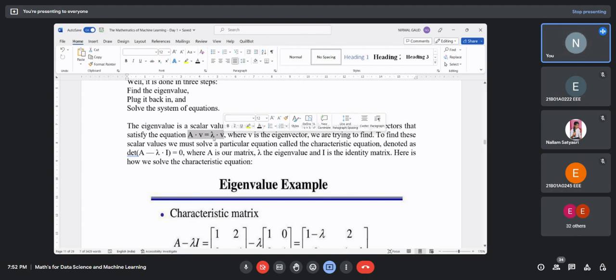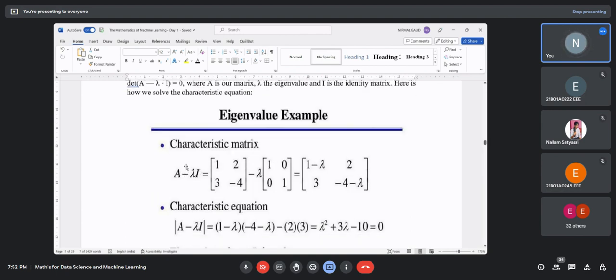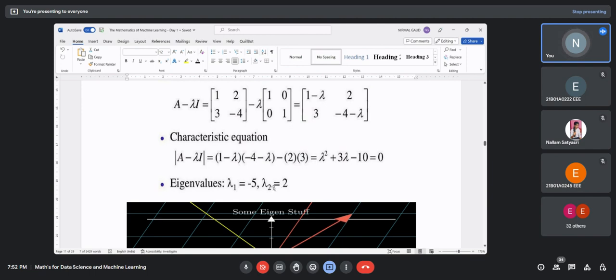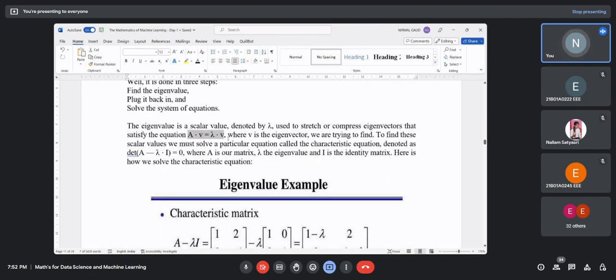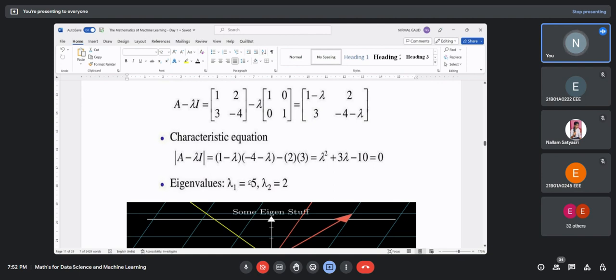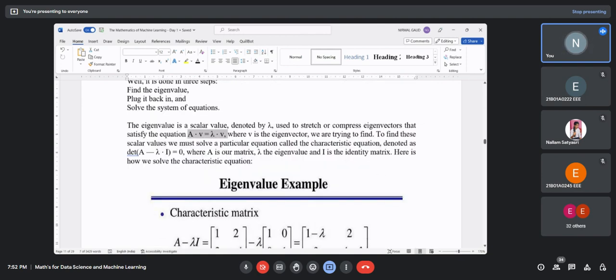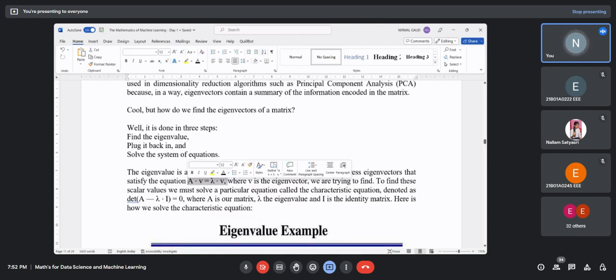These two vectors will be my eigenvectors. So first find the characteristic equation, solve the characteristic equation, get the eigenvalues, resubstitute the eigenvalues here, and find the vectors. Create two vectors on the basis of the values lambda 1 and lambda 2. If I put them here, again I'm going to find two more equations. Okay, so that will be the vector thing.